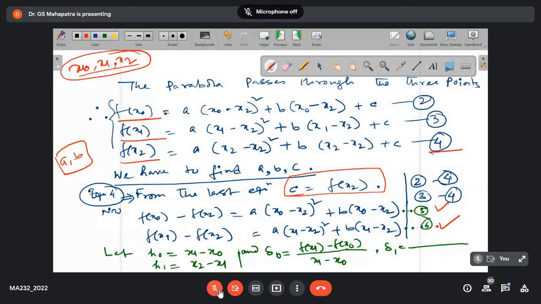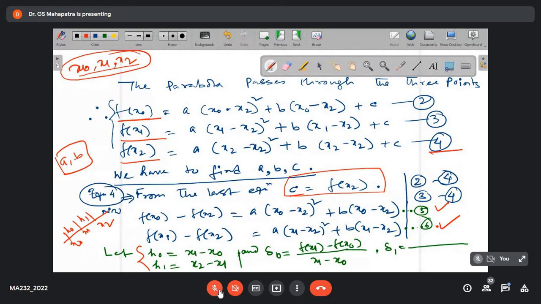Okay. That's why I'm not using that concept. Now, h0 equals x1 minus x0. Let this one, and h1 equals x2 minus x1. You will just see what actually you have considered: x0, x1 and x2. If it is like that, maybe reverse also, no problem. Anyway, h0 is the difference between this one, and h1 is the difference between this one.